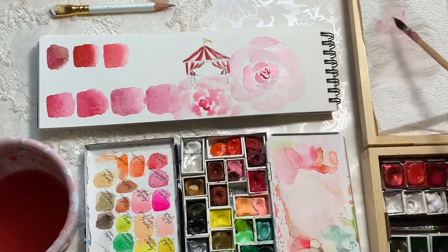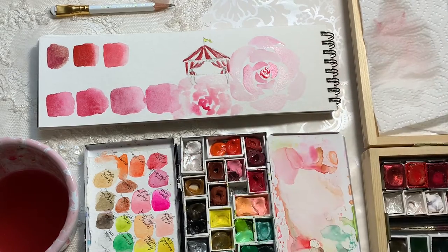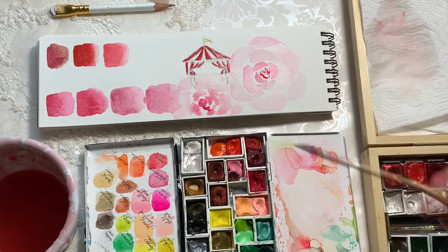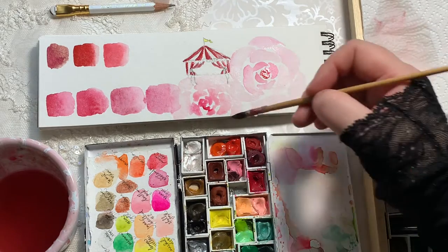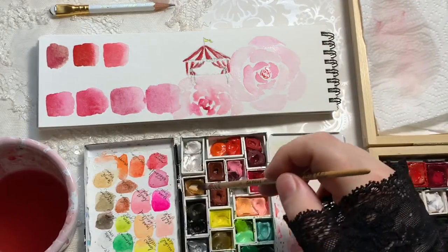So if you find that you have made the petals a little bit too dark, you can easily rinse your brush off, dab it onto the paper towel to sort of dry it out, and then try and lift the color like that. And then you can see here that I am going back in with this ruby color, and I am just adding that into the center. I really like doing that as well.